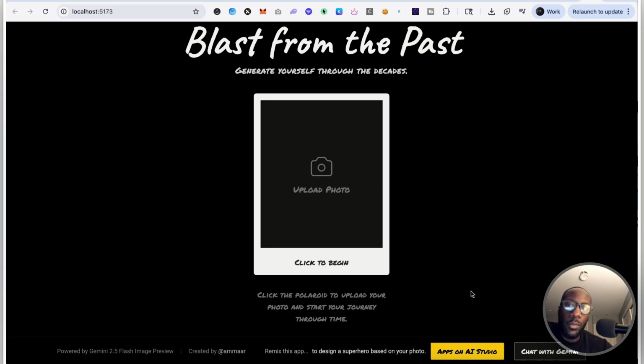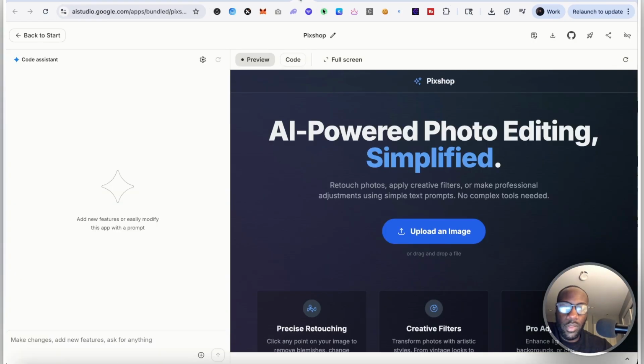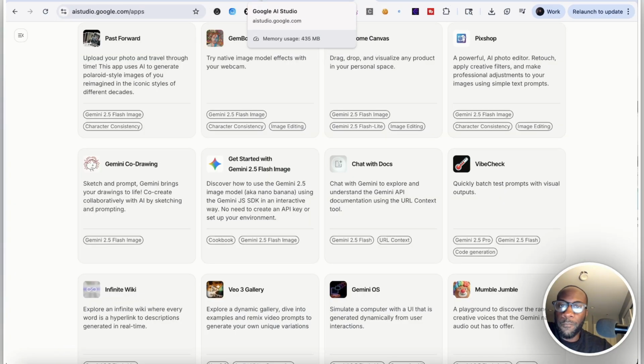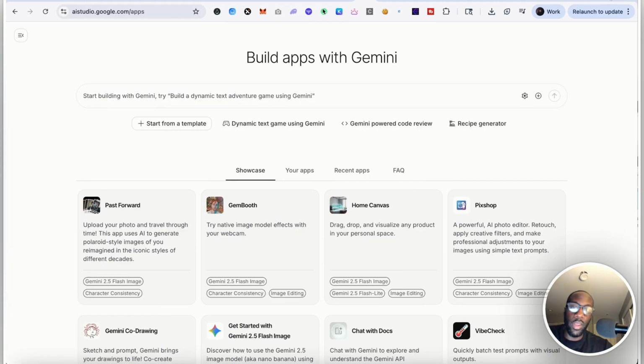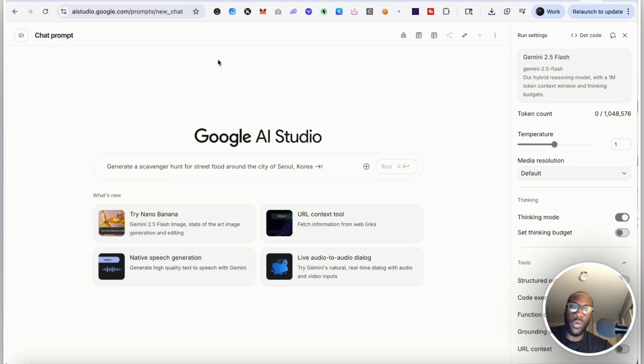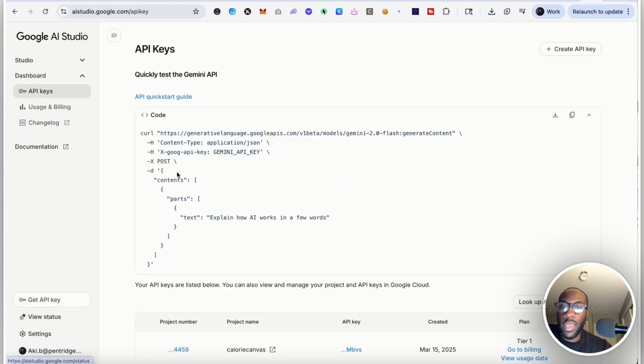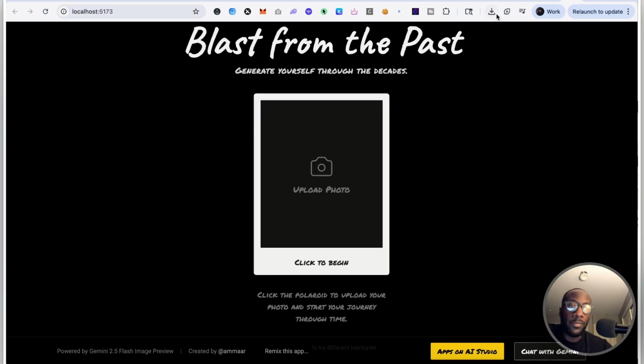And so I implore you to check out the templates on Gemini, Google Studio, to set up an API key if you haven't already, which you can do in the Google AI Studio. If you type in aistudio.google.com, sign in, and click on Get API Key, you can create an API key and then go crazy.